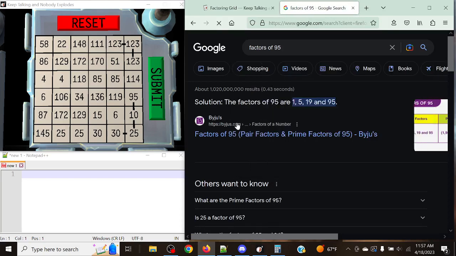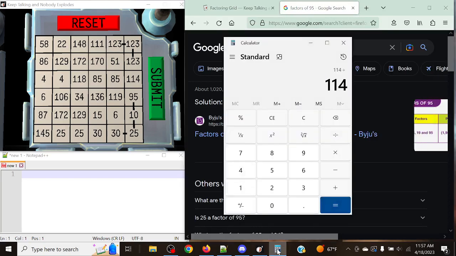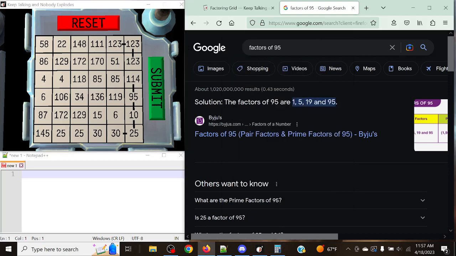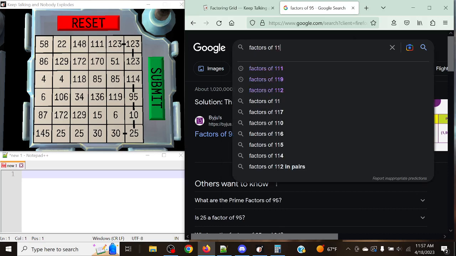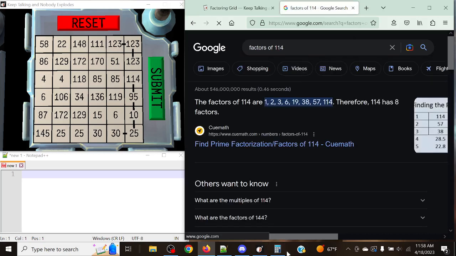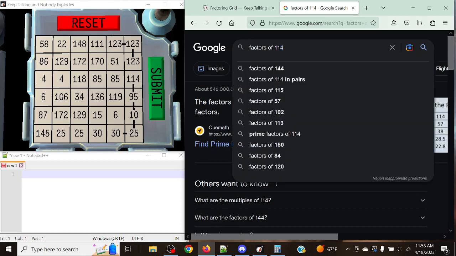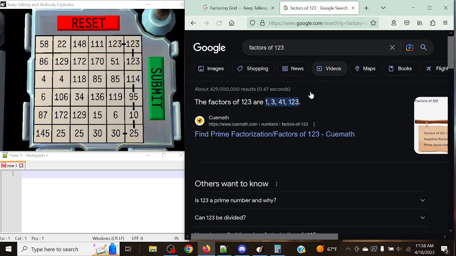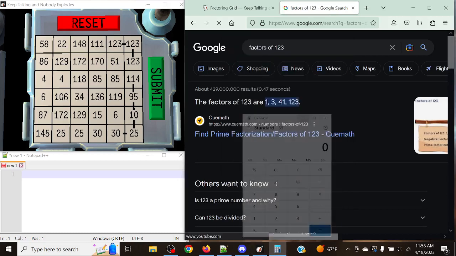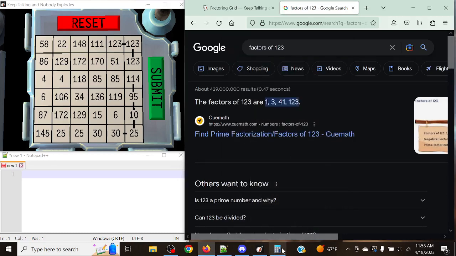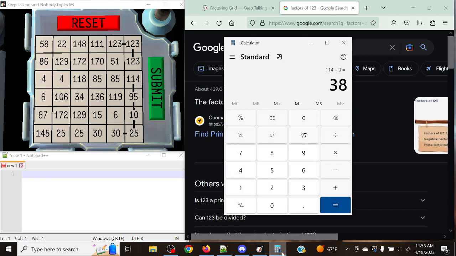Now, is 114 divisible by 19? It is. They do share a factor. Now, is that the same case with... actually, it should be. 114 plus 19 is not 123. Factors of 114, though, let's find out. What do they share with 123? Actually, quite a bit. So 123 is probably going to be a bit better to search up here. Are the factors of 123 divisible by 3, maybe? Is 114 divisible by 3? It is, so they do share a factor. So that could potentially be some good starting points.